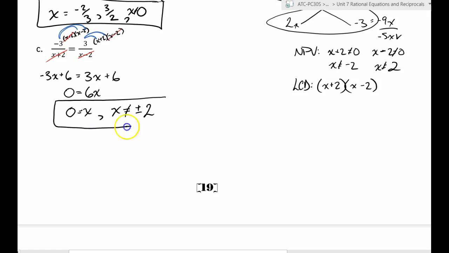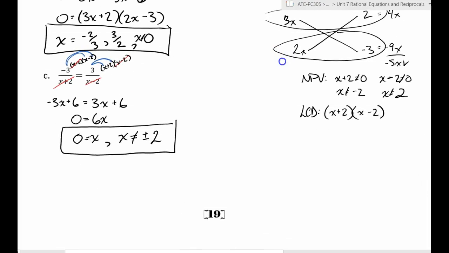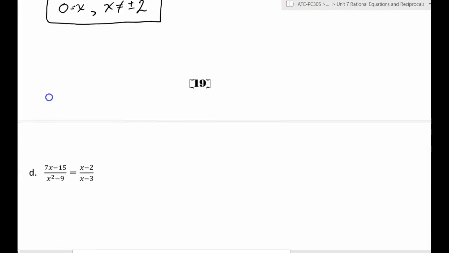Well, that's okay this time. Even though I'm like, oh, x equals 0, that's usually not allowed, and from our previous 2 examples, that's exactly what we saw. In this example, x is allowed to be 0. If I plug it back in as my denominator, 0 plus 2 is positive 2, 0 minus 2 is negative 2. So both of those denominators are permissible. So there's my solution for C.